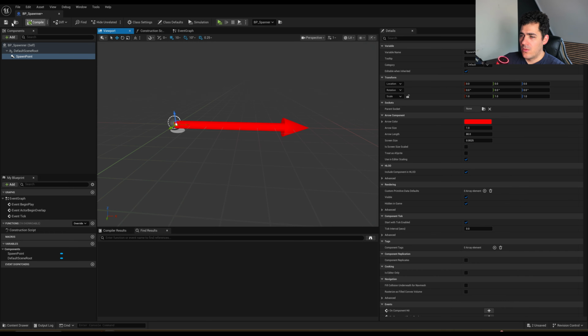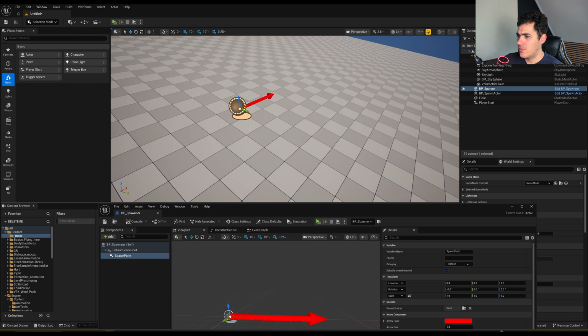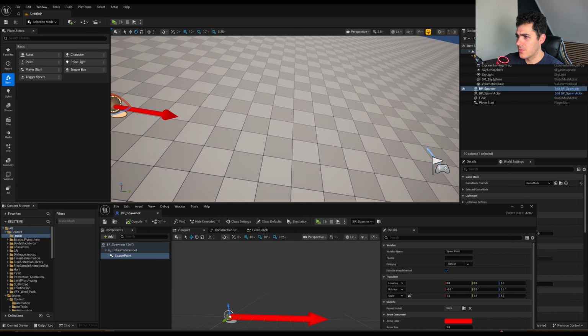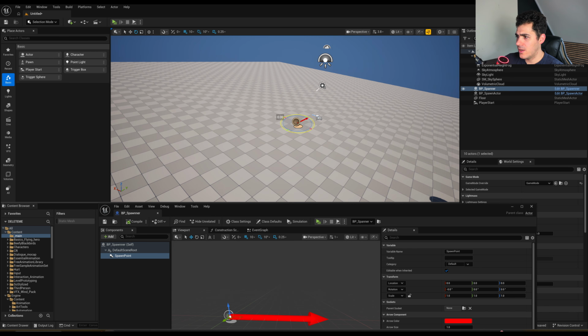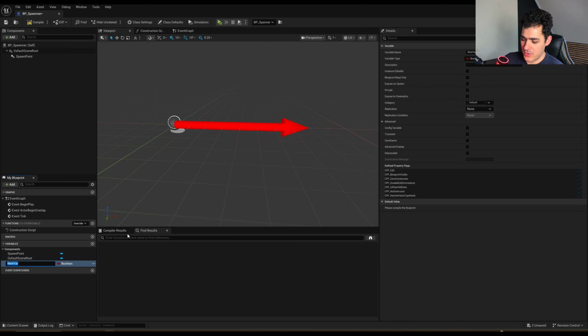So now if I go back to my world, I can see my arrow. I'm just going to rotate this, and now it is spawning right here. Now I have a problem. We need to understand how many actors we want to spawn. That's very simple. What you would like to do here is create a max spawn count.